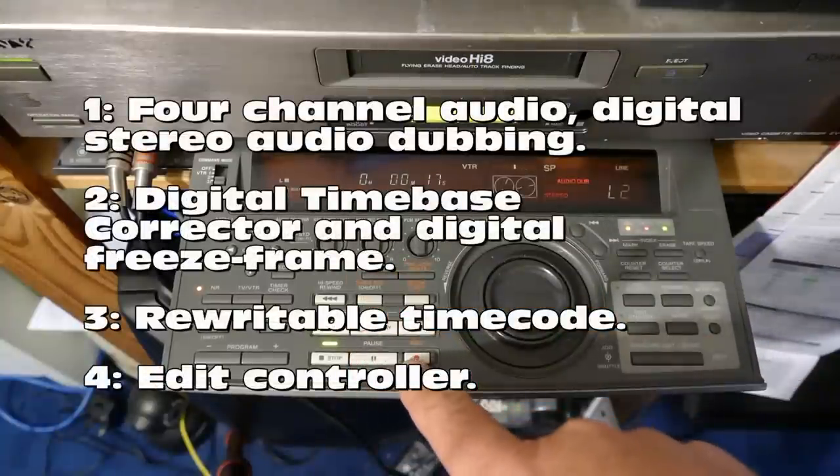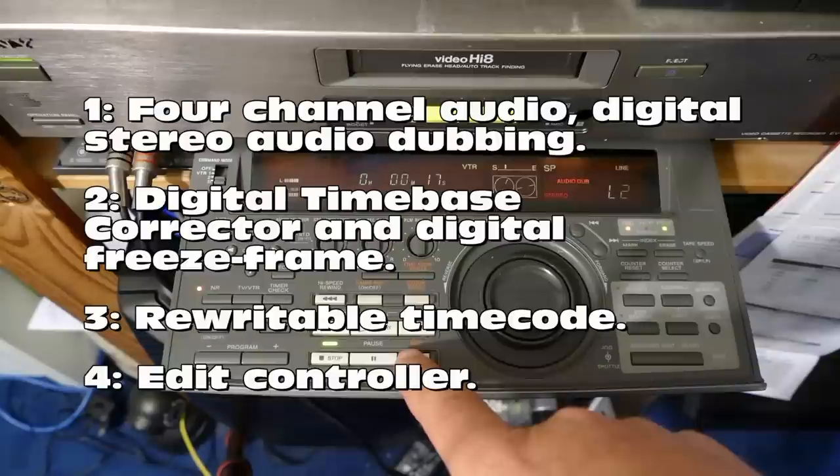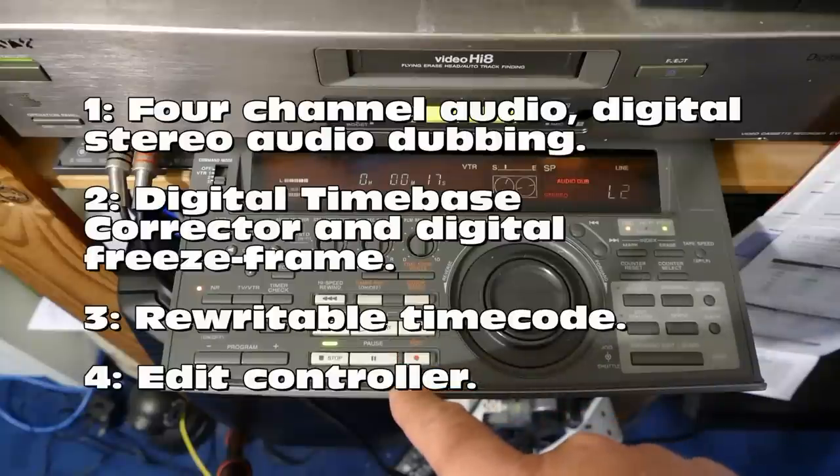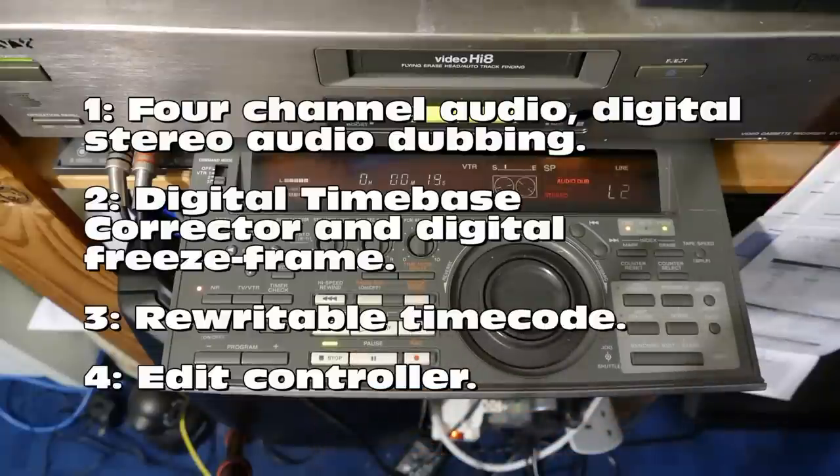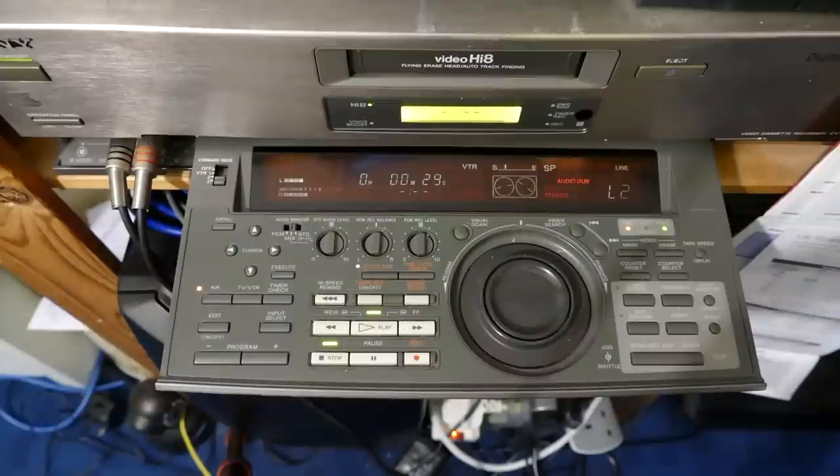It had 4-channel audio with the ability to do digital stereo audio dubbing. It had an integral digital time-based corrector and digital freeze frame. Some SVHS decks came with this later. Rewritable time code like professional studio decks. And an edit controller allowed automatic assemble editing from an 8mm camcorder. You may have seen me demonstrate the digital audio dubbing feature on a previous video.